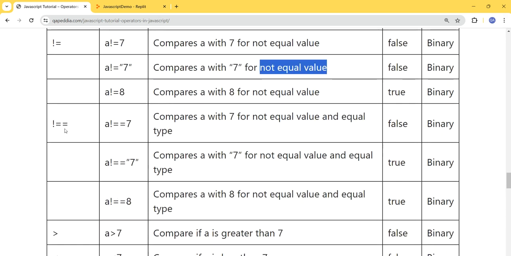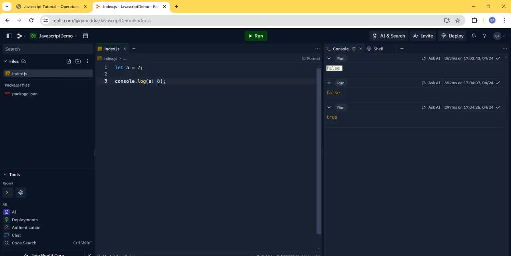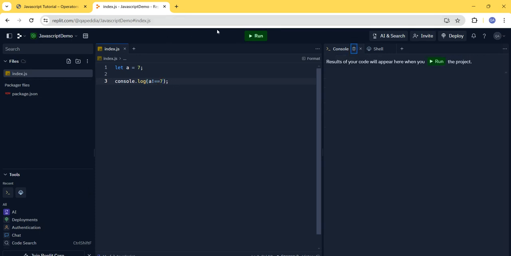And then not double equal to, so we will see that also. Not double equal to, delete, and we'll write here 7. So just clear the history and then run it. So A is not equal to 7. It is false. It is equal to 7.